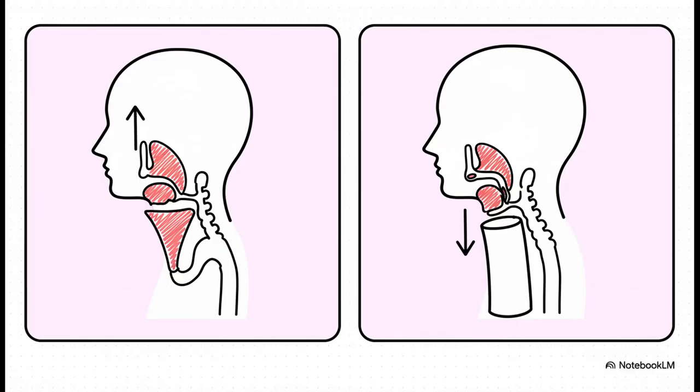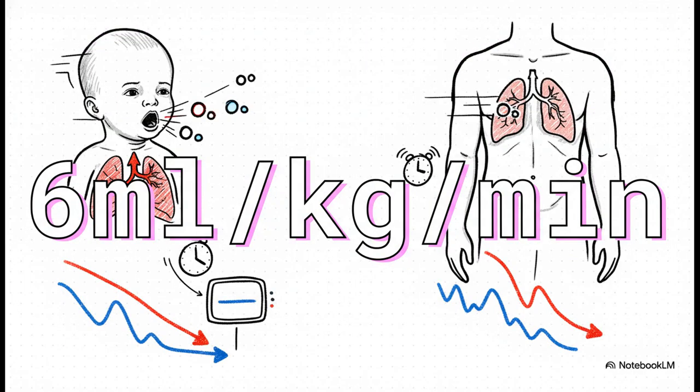Now, let's zoom in on the larynx itself, because this is a classic exam topic. In a baby, the larynx is way up high and forward, at C3, C4. That means you need a straight blade to get under that epiglottis, and here's the critical part. The airway is shaped like a funnel. This means the cricoid ring, which is a fixed circle of cartilage that can't expand, is the narrowest point. That's completely different from an adult, where the airway is like a cylinder and the vocal cords are the tightest spot.